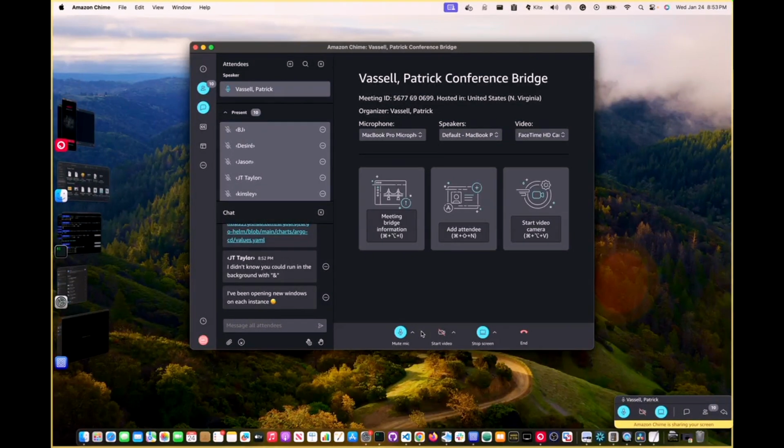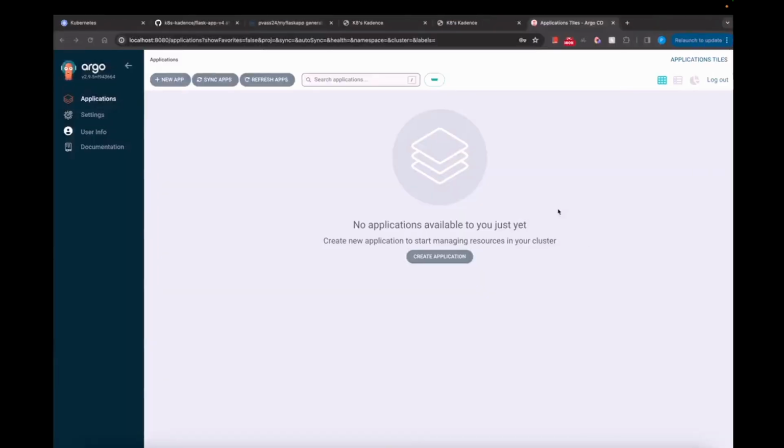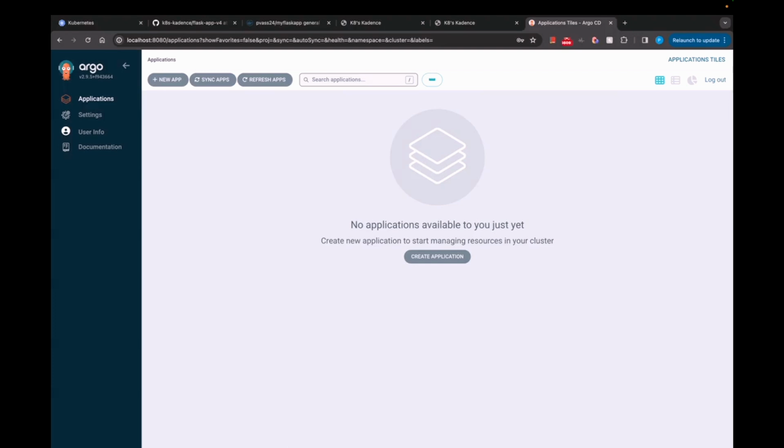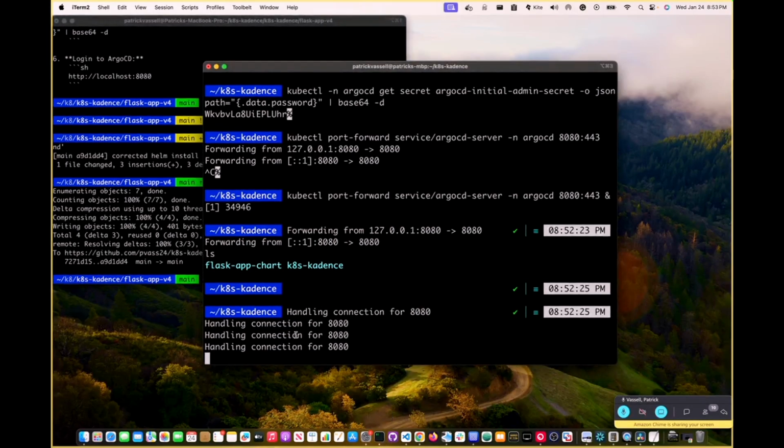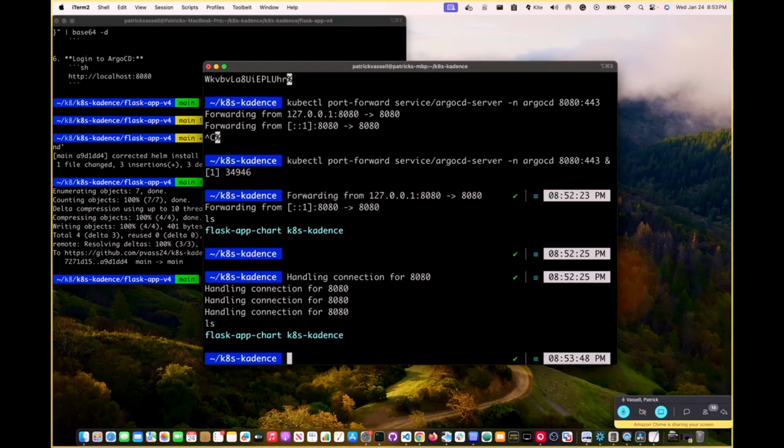You can even redirect the output to something like null, so you don't even see that at all, and you can still run your application, and you don't even have to worry about seeing this stuff. Because right now, if I go back to it, it's still going to give me that handling connection, but I can still do whatever I want, which is cool.